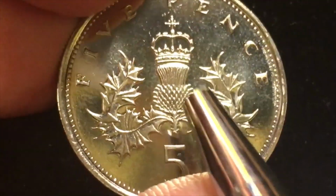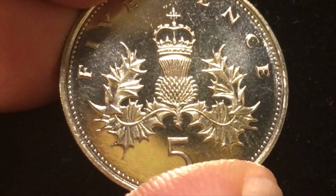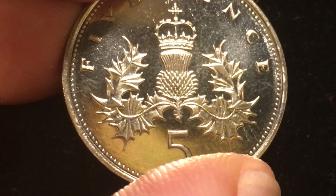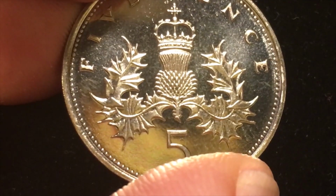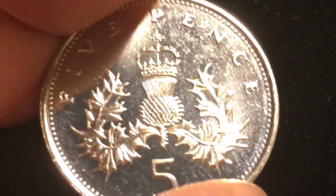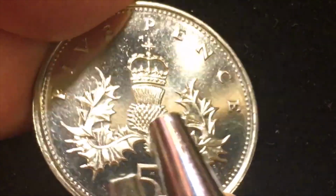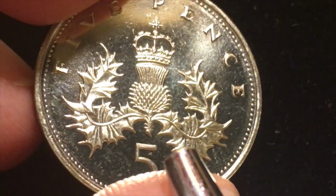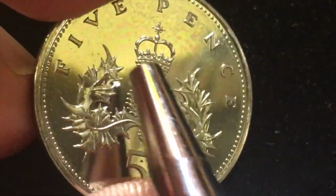Now, what is this? This is a crowned. What do you think that is there? Well, it looks kind of like a thistle, doesn't it? And it turns out that the thistle that's on there is the badge of Scotland. And 1989 is a good Scottish year if you collect coins that reference Scotland, because we have the thistle on here, and then the £1 coin has a Scottish theme to it also. And let's take a look at the 10-pence when that comes up. So we have a thistle with a crown over it.